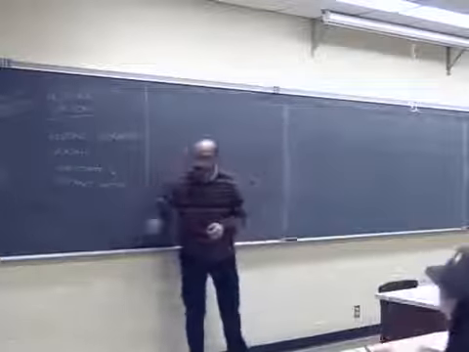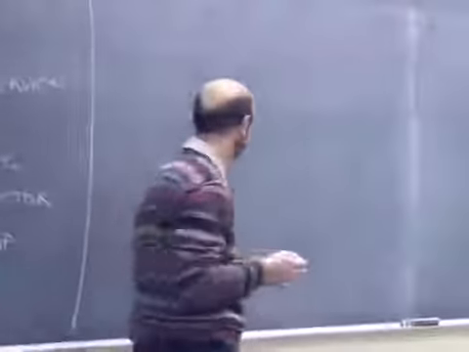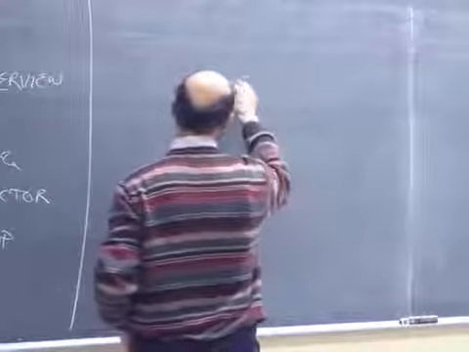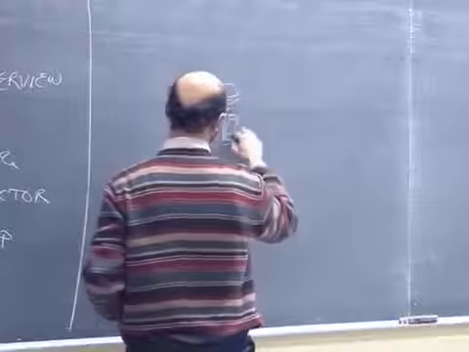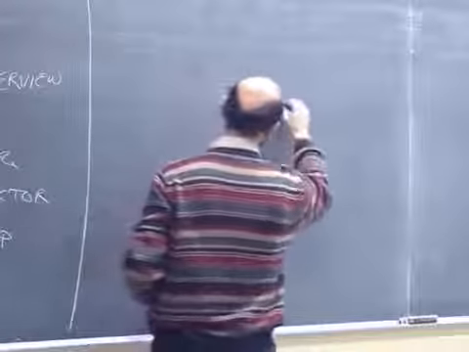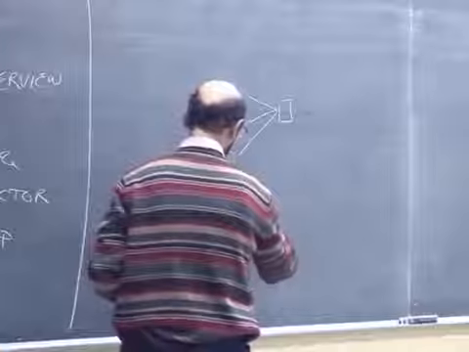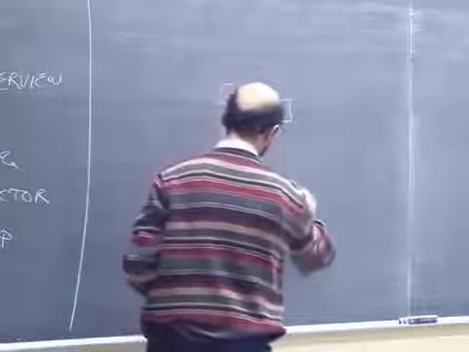Okay. So I need my colored chalk here. So I'm going to start once again with the same picture that we've looked at several times now, which is the bird's eye view of the internet. So I'm going to start here. So we have some end device. It could be a laptop or a mobile phone or a desktop. And they're all connected either to a wired hub, and you've all seen what those look like, or the same devices, a laptop or a mobile, could be connected wirelessly to some access point.